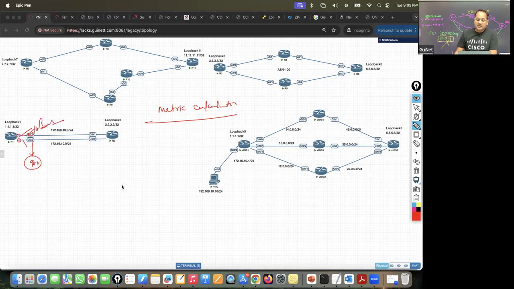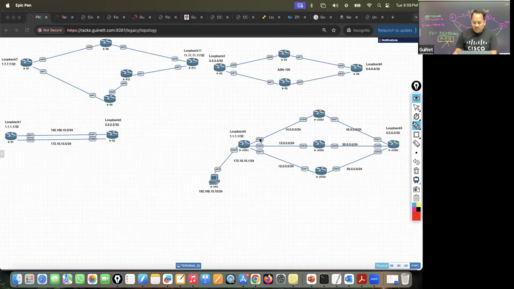Similarly, I need to play with the K1 value. K1 is basically bandwidth, K3 is equal to delay. I can play with the delay also. I can put lower delay on this one, higher delay on this one, and a little bit more higher delay on this one. So again, it is going to manipulate my metric calculation. But I'm going to use the bandwidth, which is the easiest way.